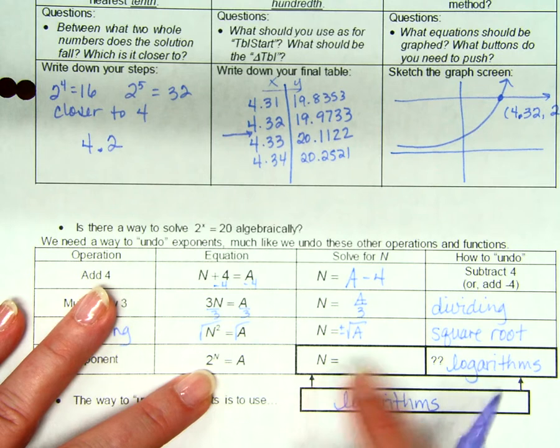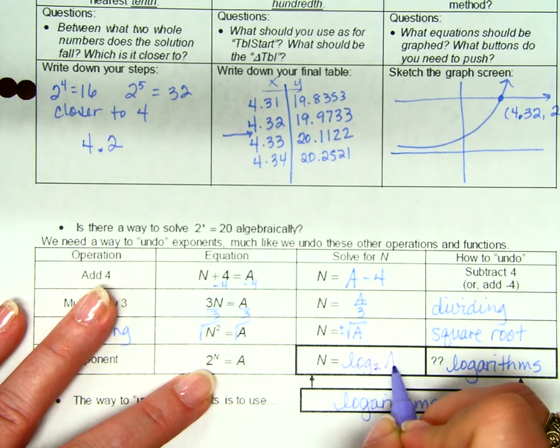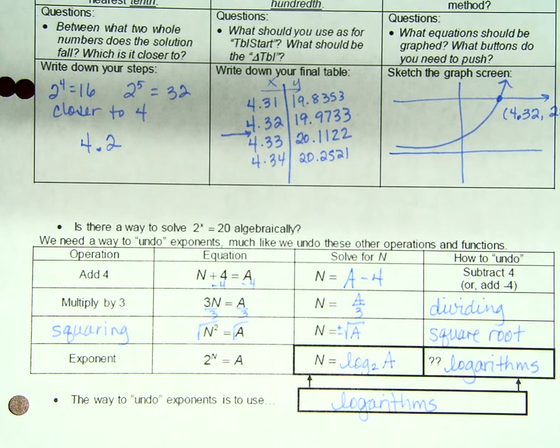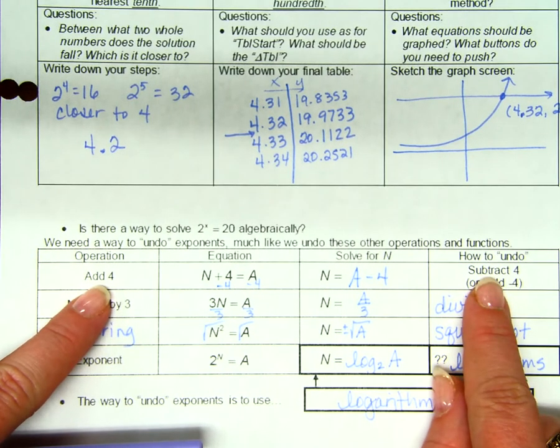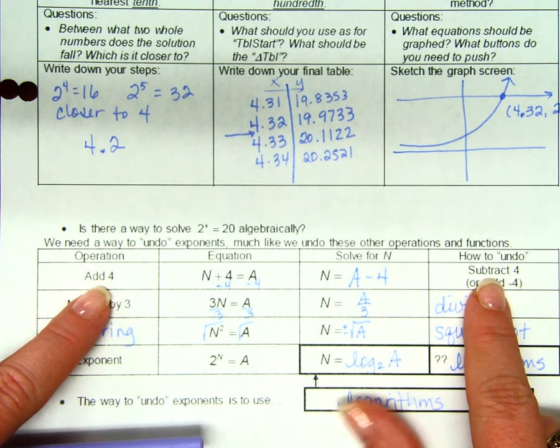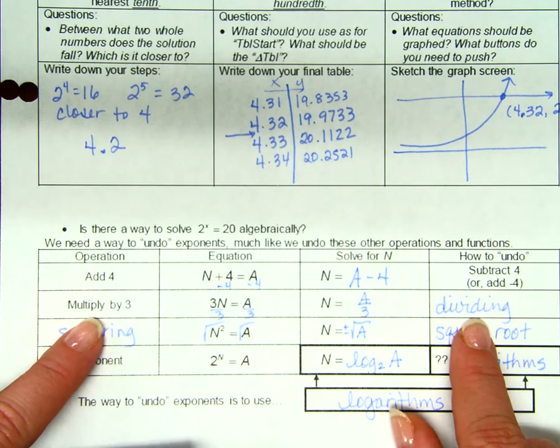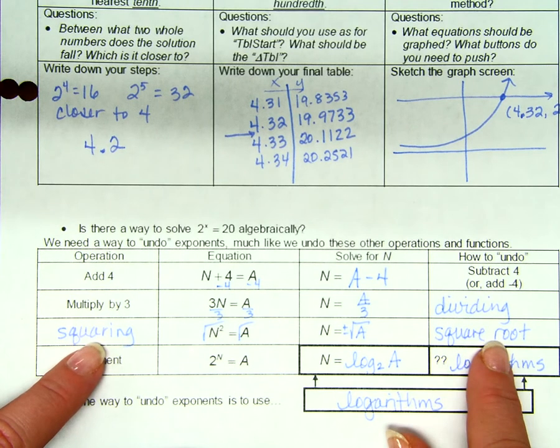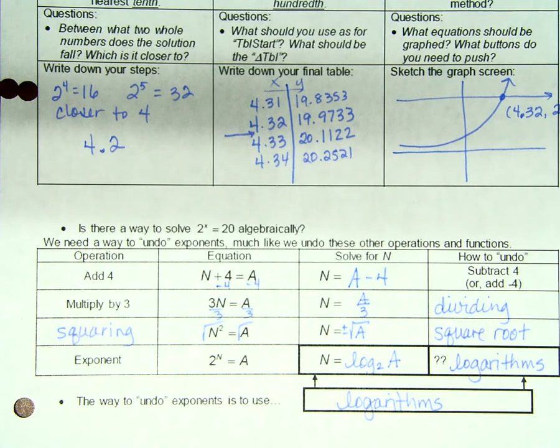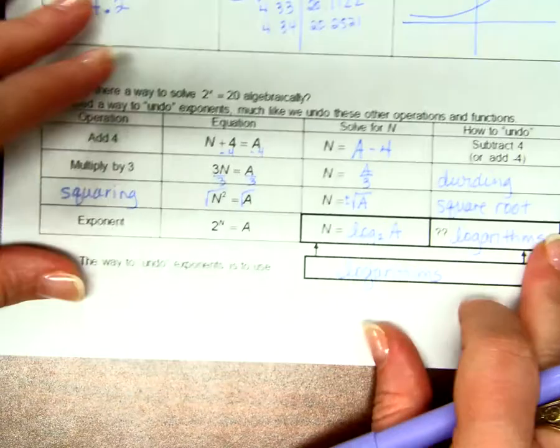Here's what it looks like. n equals log base 2 of a. Log base 2 of a. Guys, how are adding and subtracting related? Kind of. Opposites really imply like a positive or negative, right? And for adding and subtracting, that's true, but what about multiplying and dividing? How are they related? How are squaring and square rooting related? Do you remember what that's called? Closer. Closer. They do. What kind of functions are those called? It starts with an I. They are inverse functions of each other. Okay?